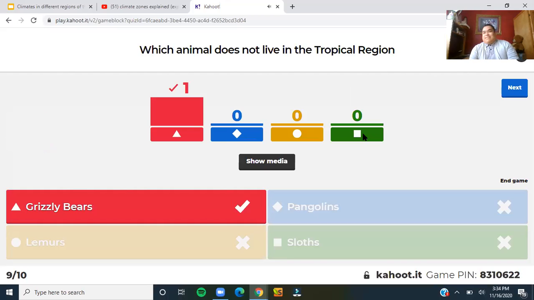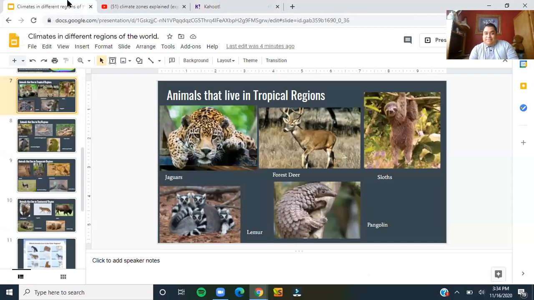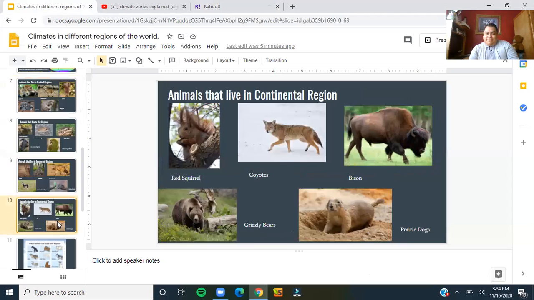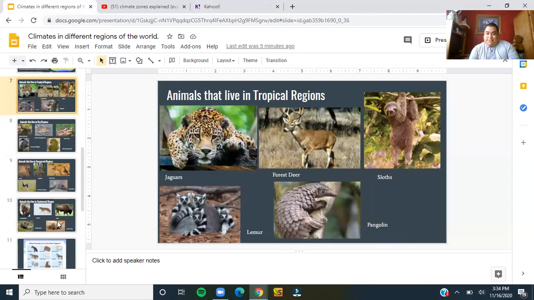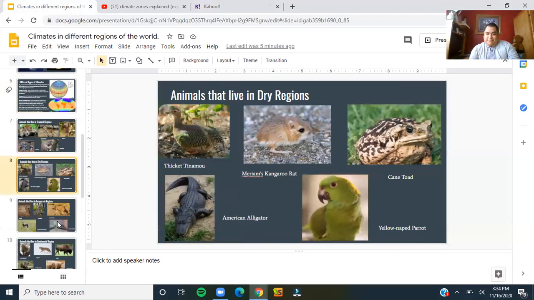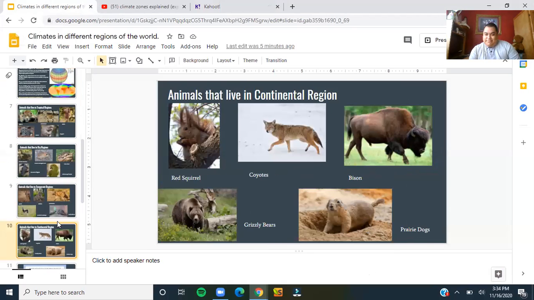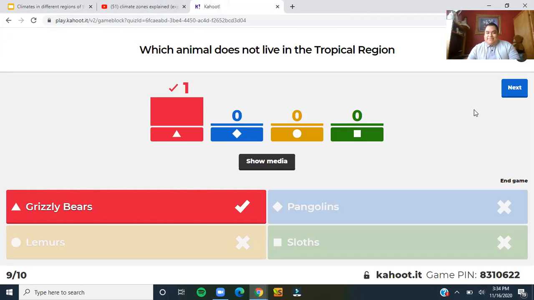Yes, grizzly bears do not belong in the tropical region. Where do the grizzly bears belong? Grizzly bears, where do they belong? I need some help. Continental. Let's see, good job, class.